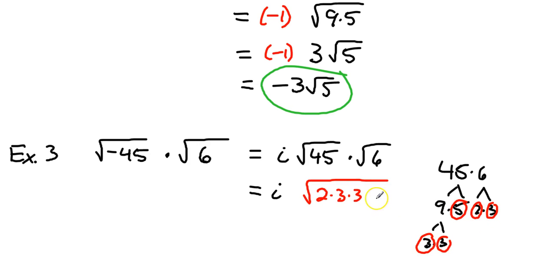Two, 3, 3, 3, 5. Now again, if you want to multiply it back together, make it 45 times 6, where it would be 270. You're going to have to break the 270 down, so it might be quicker just to leave it as those two numbers and then go ahead and break it down.